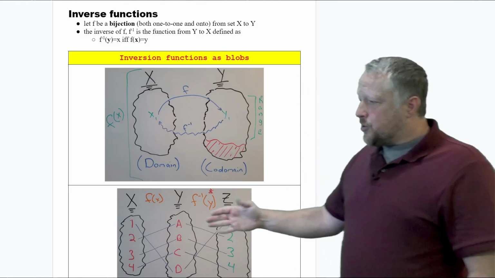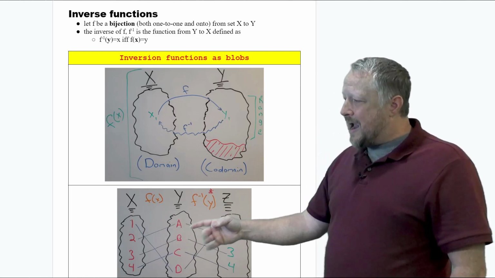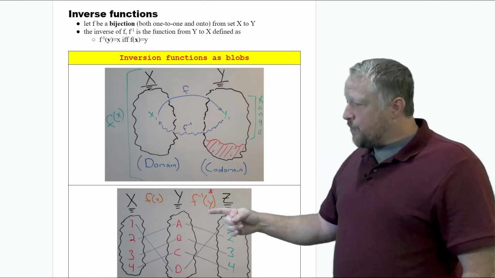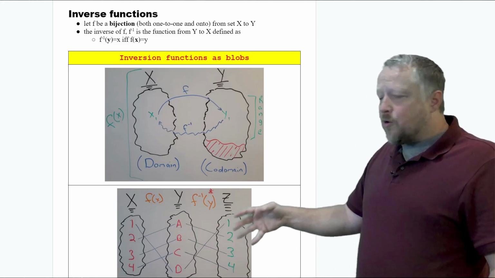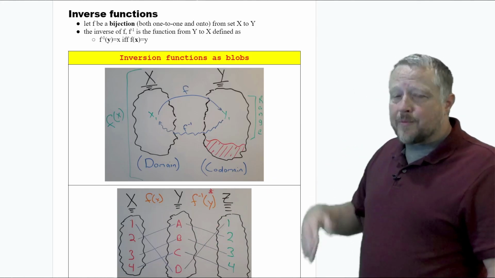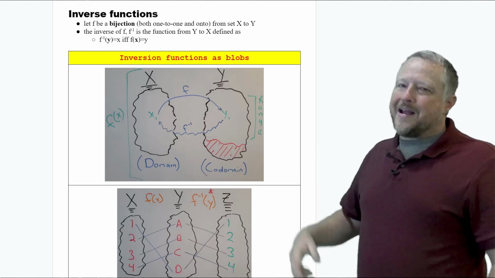So here you're going to see the mapping of f of x. We get all our values and map them to our y. And then when we use our inverse, notice we're using y to then map back to our original set of, well, this time it's going to be a set of z, but that's going to be our original domain set that we used.